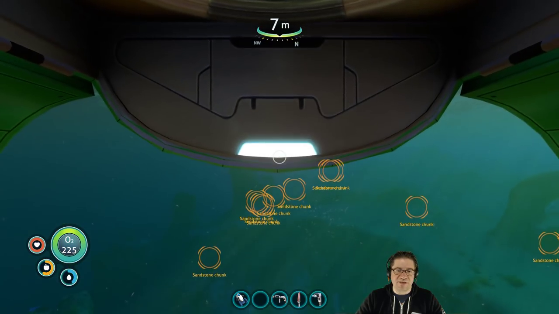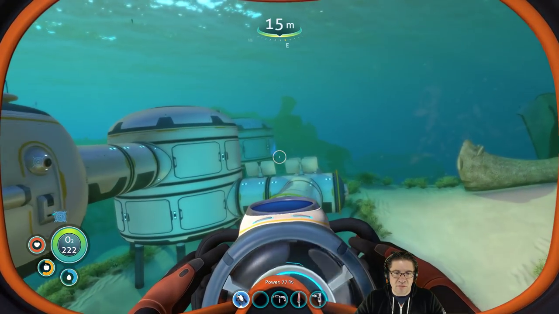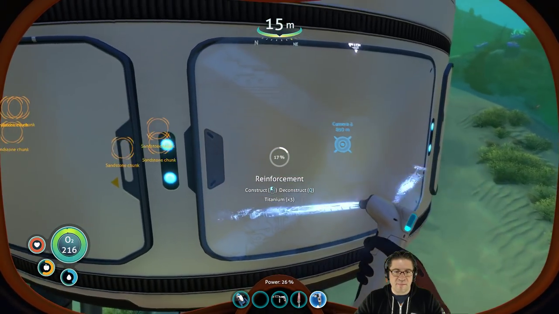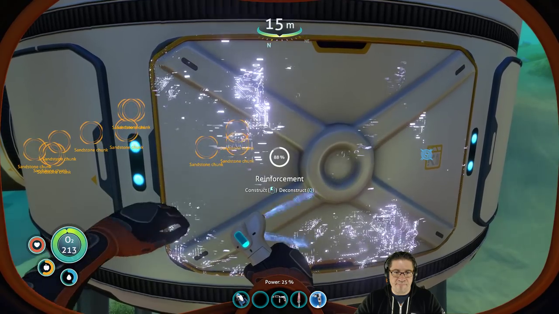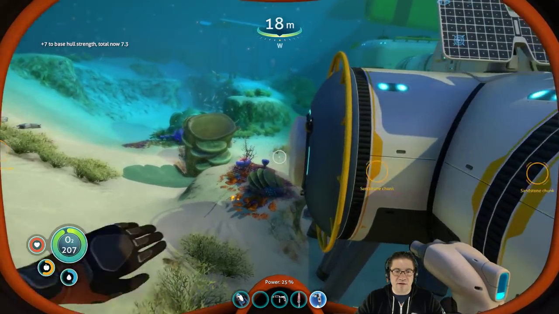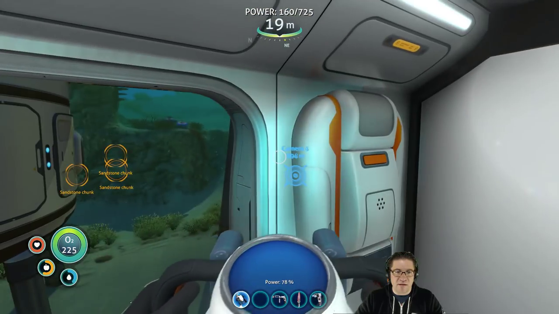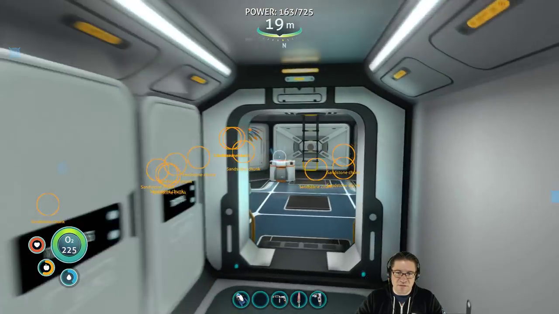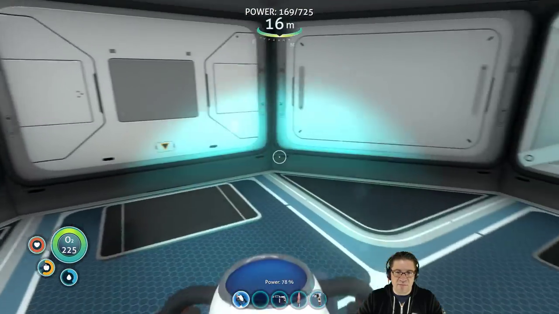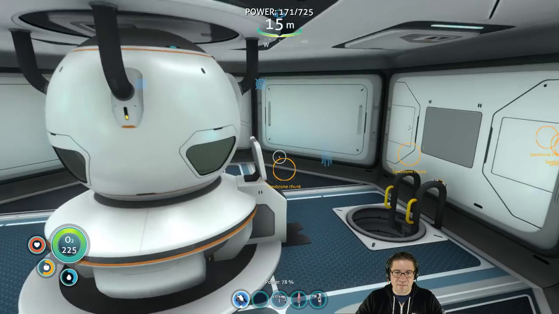No hull breach. I just heard her talking. Oh, please don't hull breach. Please tell me it didn't do that. Okay, plus 7 to the base is now 7.3. Alright, we gotta look. Welcome aboard, Captain. Okay, no breaches. Sweet. Right, let's head upstairs. Right here will be the containment unit. Oh, nice. Reinforcements.